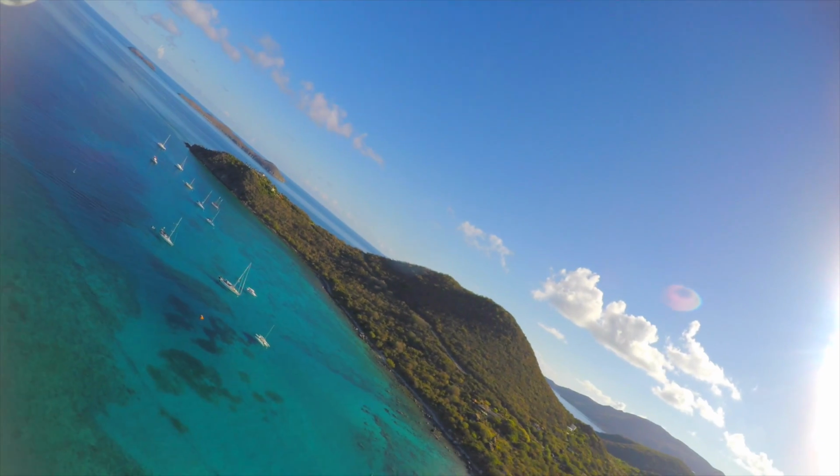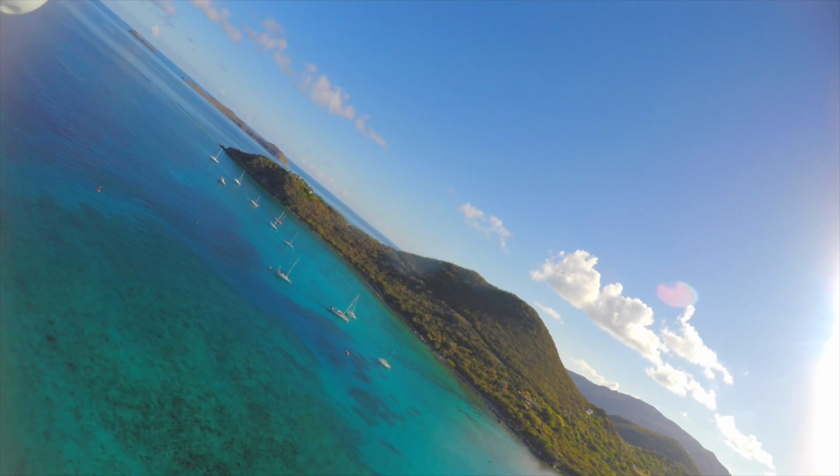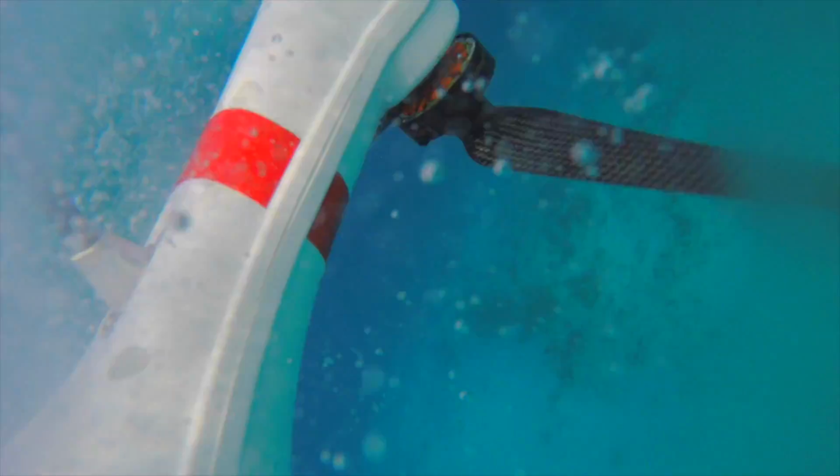And in looking back at the footage, I think we figured out part of what the problem was, so I thought we'd share it with you. Since we found it, it was almost in one piece. We had lost a couple of pieces, but pretty much everything was there, including the GoPro, and that was the biggest factor. I was so worried we were going to lose that brand new GoPro 4. It's very hard to replace down here. I've got lots of drones on board, but only so many GoPros.